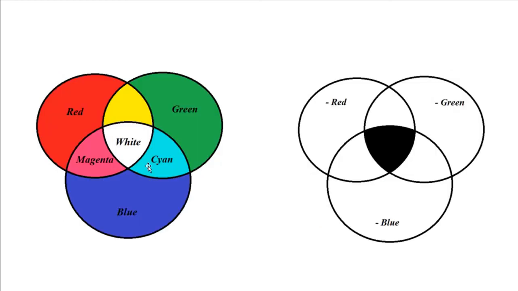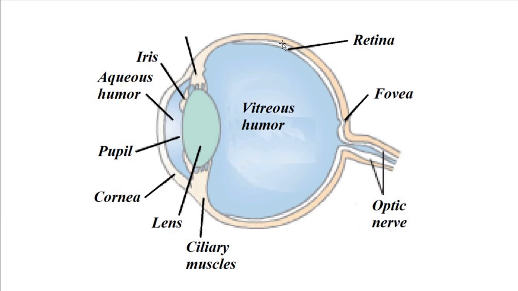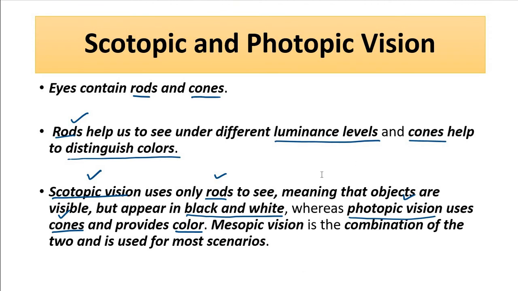The three main colors are red, green, and blue. This is the study of light with respect to the human visual system — the eye — where the part in focus is the retina, which consists of cone cells and rod cells, giving us the sensation of different colors: black and white or red, green, and blue. There is also mesopic vision, which is the combination of both photopic and scotopic vision and is used for most scenarios.